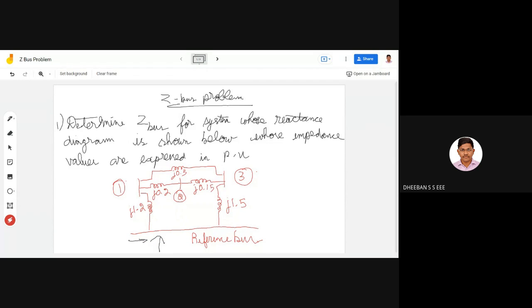Here you might be asking, sir, whether you have to consider this reference bus as a separate bus and take this to be a four bus system. But this reference bus is not a part of this system. From this reference bus only, you are connecting all the other buses, yet it is not part of this system. You have to consider this to be a three bus system. There will be a numbering, so you have to see as the number suggests. The highest number suggests your total number of buses in this particular system.